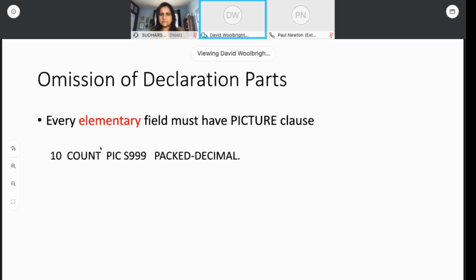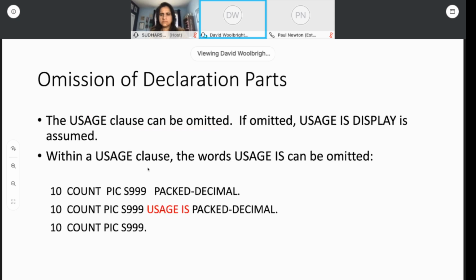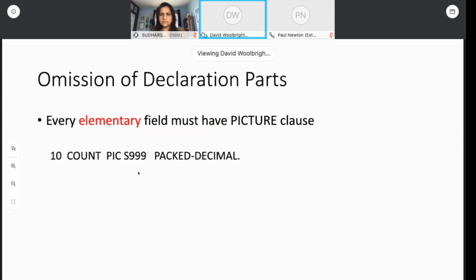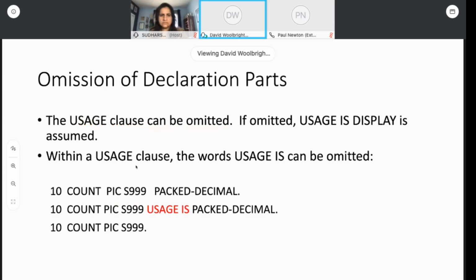Every elementary field must have a picture. You cannot omit the picture clause. That tells the compiler how big this field is and whether it's numeric or alphanumeric. You can omit the usage clause. That's a little unusual, and I don't know of any other language that allows that. The usage clause would either be this one, PACKED-DECIMAL, or you can spell it out and say USAGE IS PACKED-DECIMAL. That's where you're telling it the data type that you want.